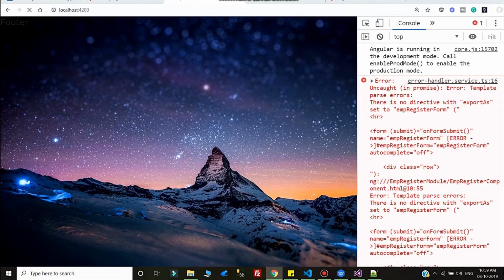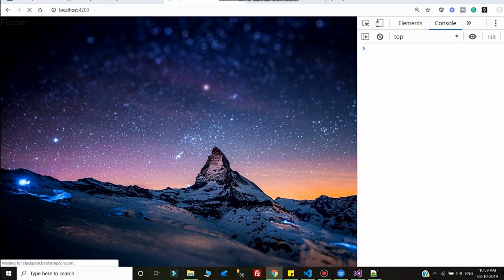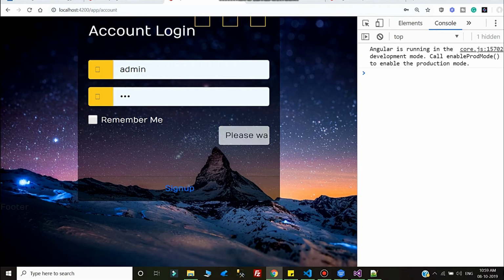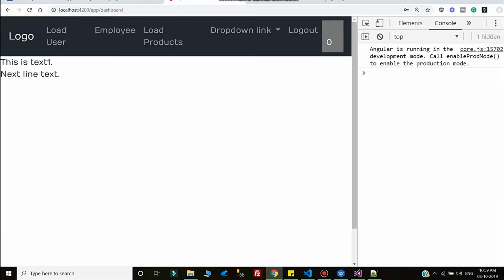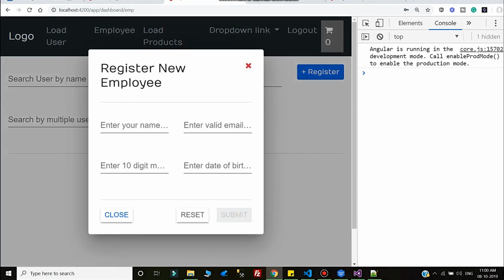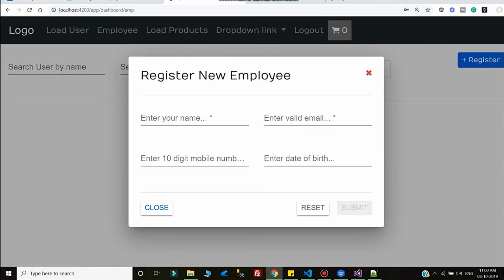Now go to the browser. Here, open that form. Now you can check that the button is disabled. If I expand it, it shows this star mark and this star mark, which indicate that these two fields are mandatory.